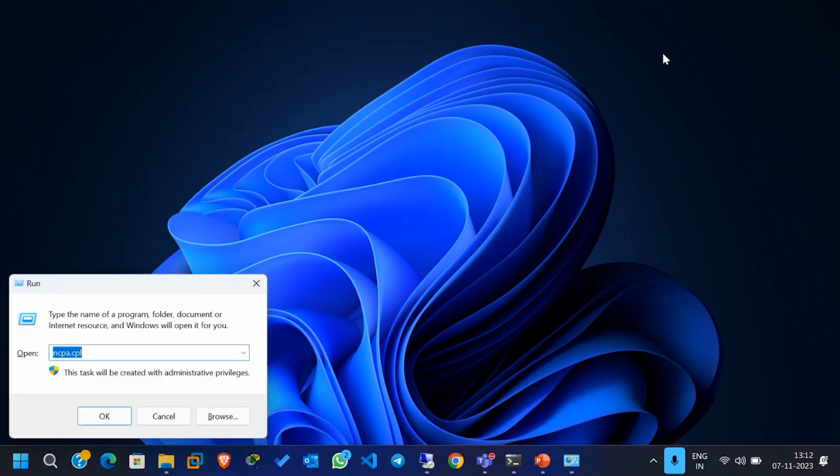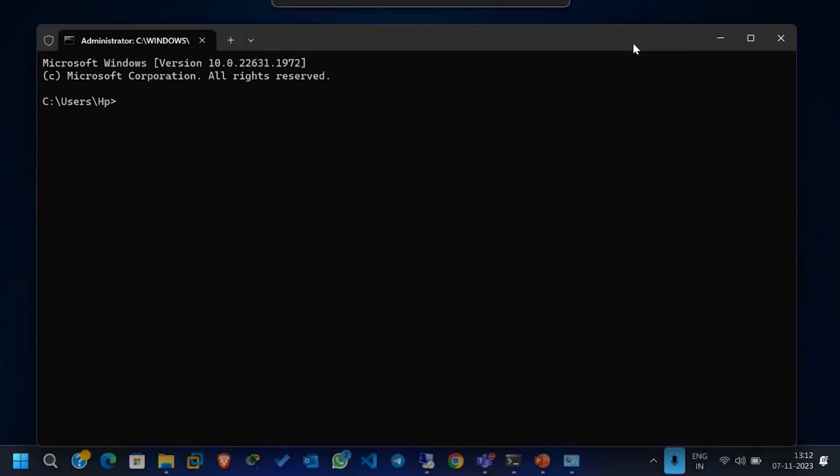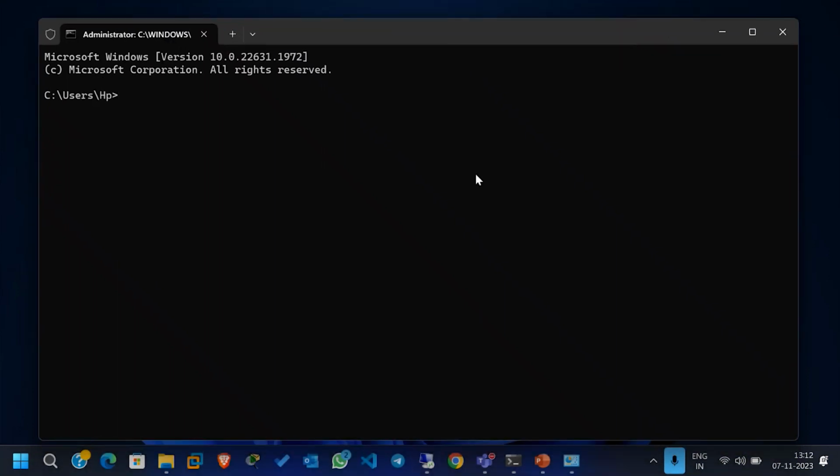So before we proceed on this, let's verify some CLI functioning, how exactly we can verify all these things. So you need to open up the CMD. Once your CMD is up, on the CMD you just need to run a command which goes like ipconfig. So you need to run this command ipconfig and hit enter.